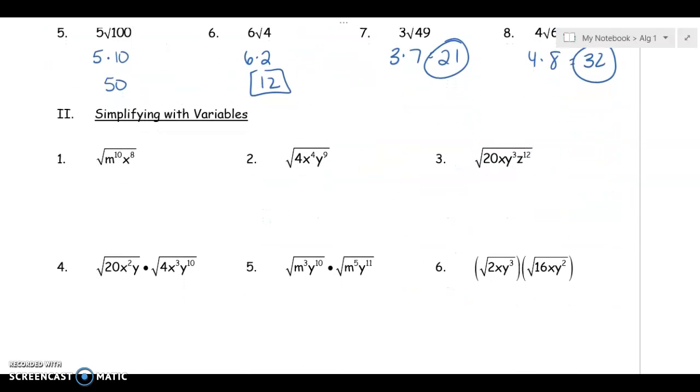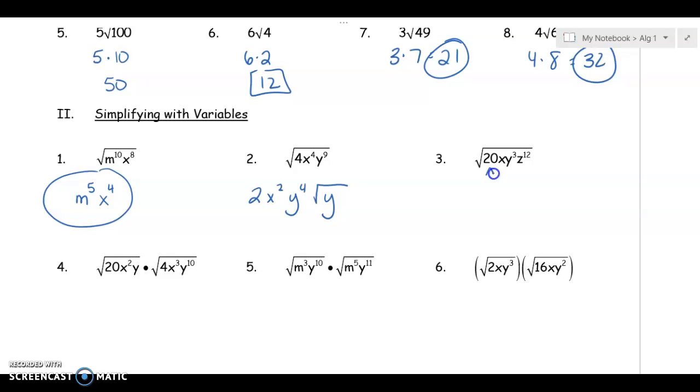All right, radicals. We did these, radicals with variables, we did these yesterday, or 2 days ago, I guess, last video. We're going to take these, remember with radicals, you just divide by 2. You're finding out how many pairs there are. 10 divided by 2, you're going to get 5. 8 divided by 2, you're going to get 4. And there's no leftovers, so there's no need for a radical. Square root of 4, that's a perfect square, that's 2. 4 divided by 2, you're going to get 2 with no leftovers. 9 divided by 2, you're going to get 4. That would make 8. And then there's 1 left over. The 1 left over stays under the radical.